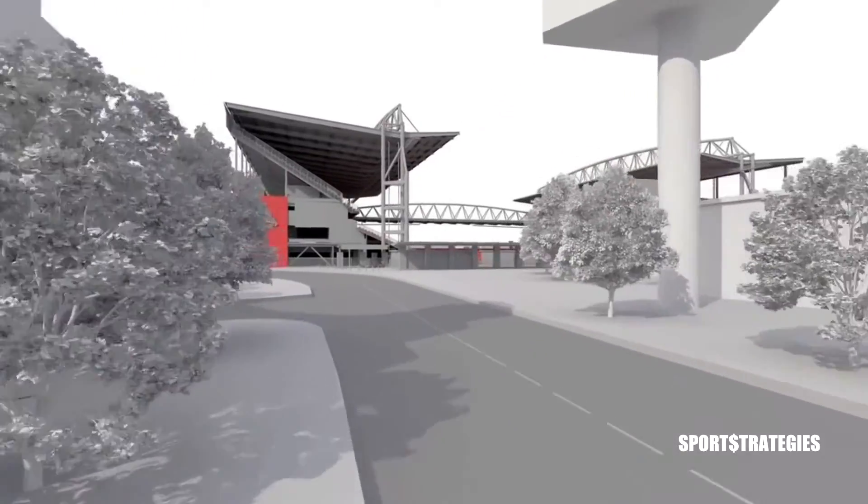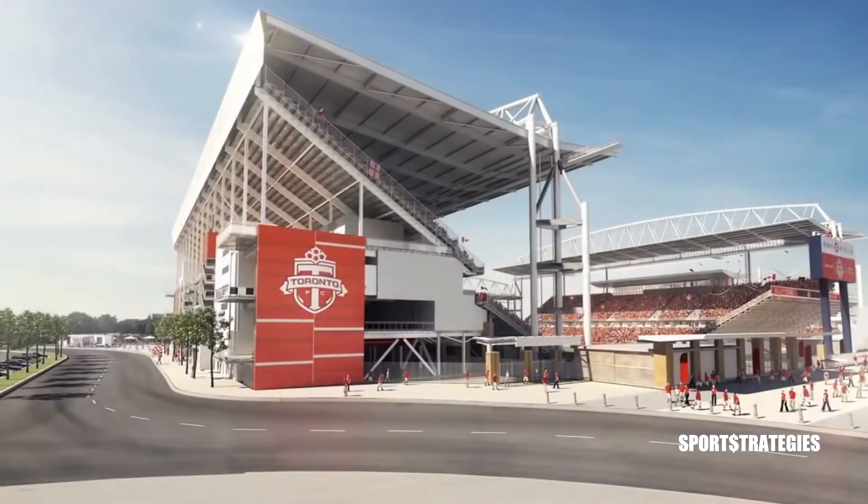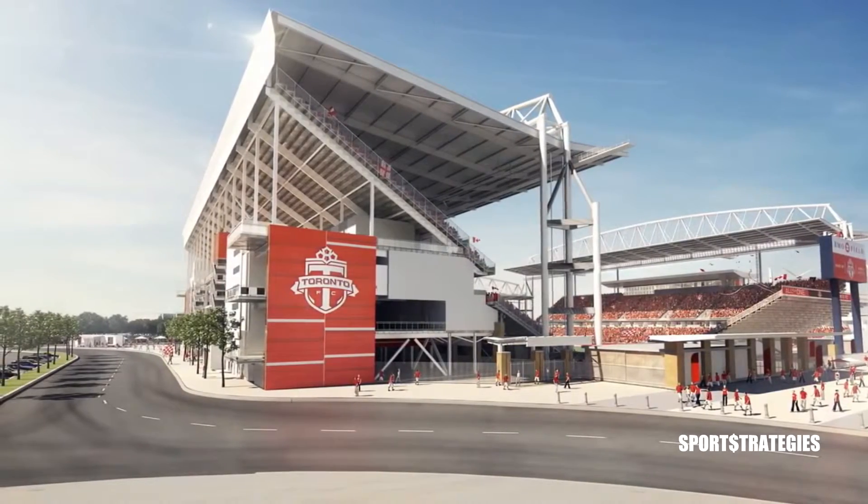Bob Hunter, thank you very much for joining us on Sports Strategies. We hope to chat again very soon to discuss the progress and eventually the completion of the facility. Once renovation is completed in the spring of 2016, BMO Field will be transformed from a soccer-specific venue to a state-of-the-art multi-purpose facility capable of hosting several different sporting events in a number of unique configurations. It represents the evolution of the 21st century sporting arena where athletic endeavors, design, and technology coincide to provide the ultimate fan experience.